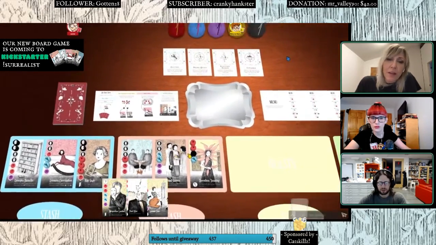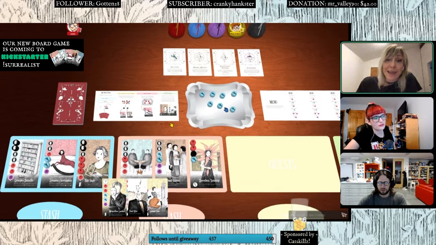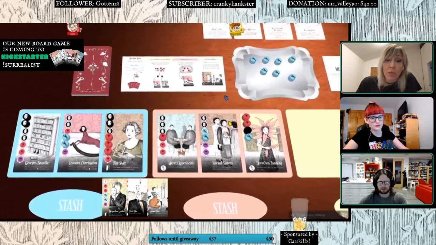Now, I have to figure out how to get rid of this drama from Dorothea Tanning, but I also really want to cause some drama between these 2 guests. You see what I'm saying? There's some drama to be had. So I'm going to cause some drama between Meret Oppenheim and the Nardal sisters. Nice.